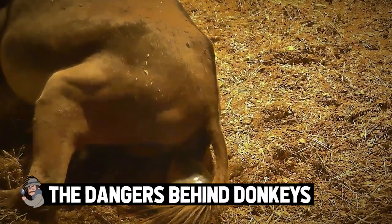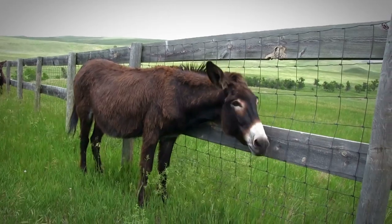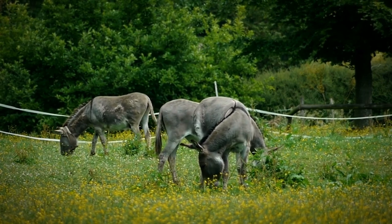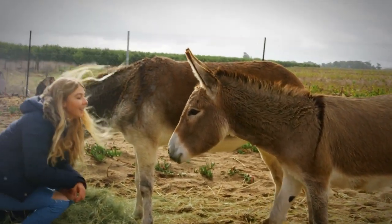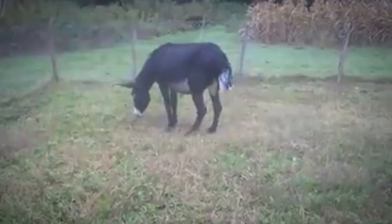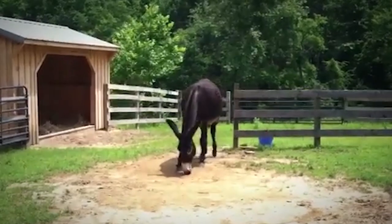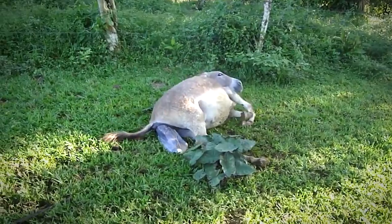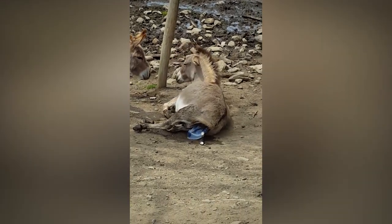The dangers behind donkeys. There are often warnings given to people who wish to breed donkeys — they're a difficult animal to take care of, and because of their usefulness as strong traveling animals, many organizations are dedicated to taking care of these mistreated animals used for profit. That being said, there are also many places that take care of donkeys naturally and with the intention of reproducing on their own. Donkeys are pregnant for an average of 11 to 14 months. During this time, they generally won't change any of their routines, making it difficult to even know that they could be expecting a newborn. But changes in their environment could stir stress and cause complications. When there's only a month left of gestation, preparations will need to be made to assist the process, and the nesting location should be planned out in advance.